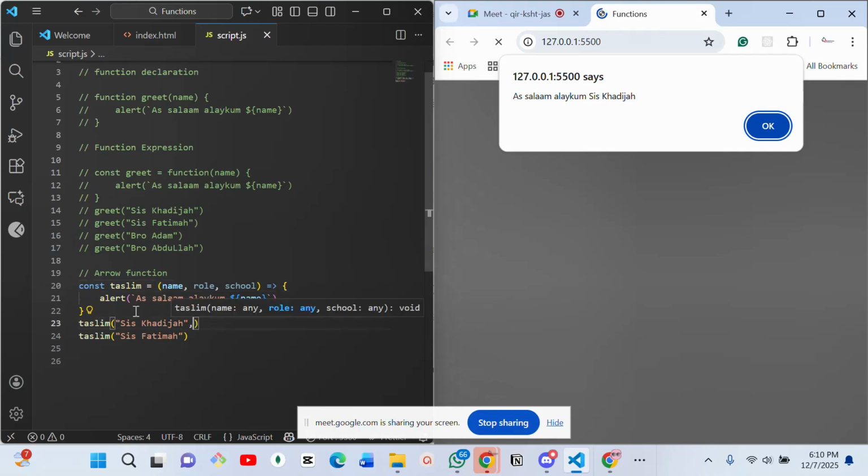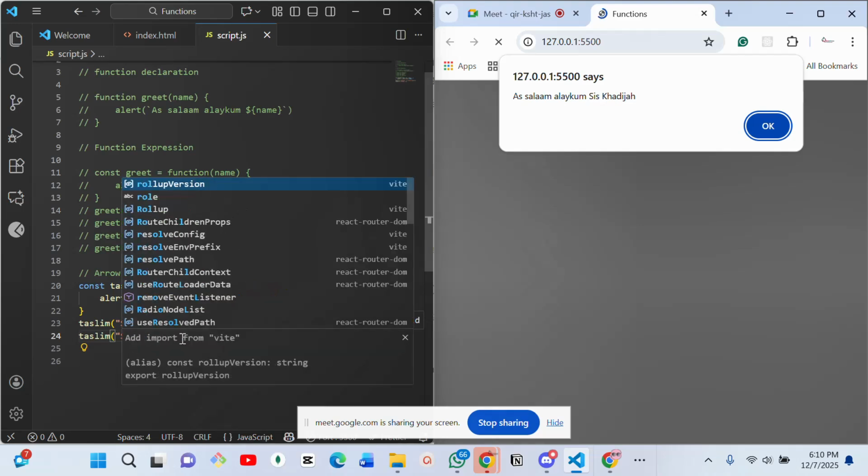So in this case, I can just say teslim. For this first one, we go for the first parameter, which is name. Then another, role. For this role, I can just say software engineer. And then for this one, I can say the role, oh, I'm writing role again.